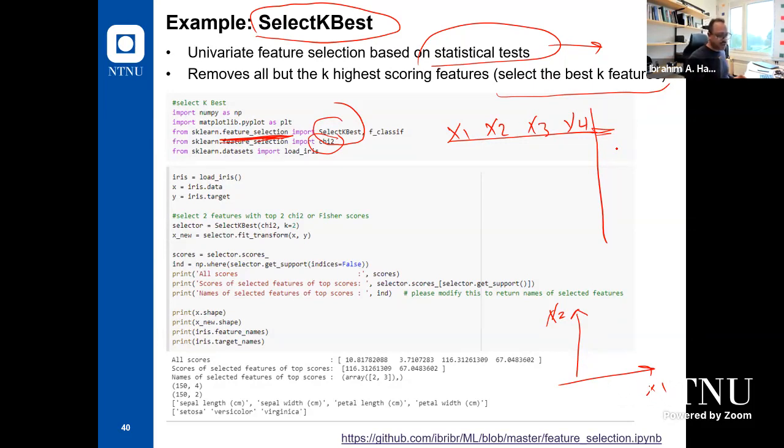So here I use select k-best. I defined a selector called select k-best, and I use the chi-square. If you search, you will find that you can use the Fisher score, for example, or the chi-square, or many other things. Here in this example, I'm using chi-square, and I send it x and y because it will find the chi-square correlation between x and y, and it will return x in u. X in u will be the reduced set, in fact. I did that here, and I can print the scores.